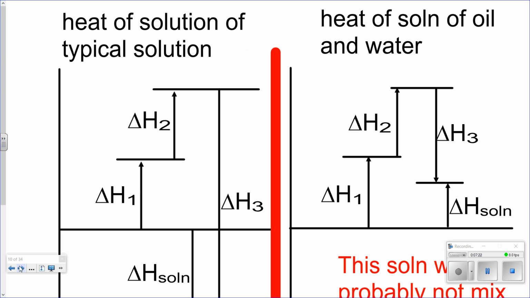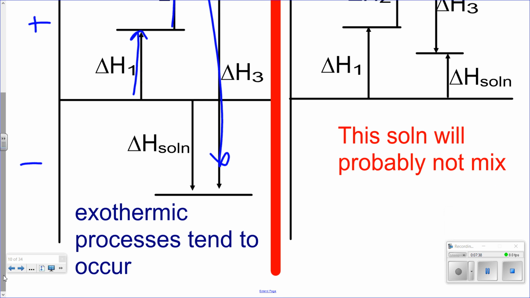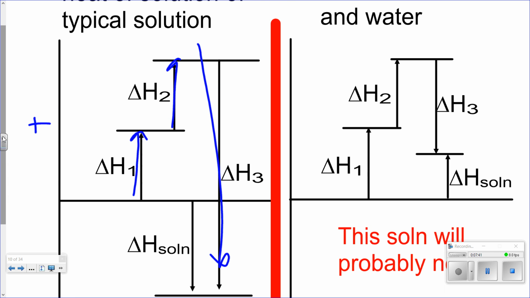Okay, let's take a look at a graph with this. So if we take a look at this right here, notice the ideal heat of solution is where I put in energy, and I get a ton of energy out. Okay, this is the positive side, this is the negative side. Exothermic processes tend to occur. Now, if I put in energy and I don't get much energy out, so energy in, energy out. This is how delta H of solution is very endothermic. It ends up on the positive side. The solution will probably not mix or not occur. Okay, so again, it's energetics.